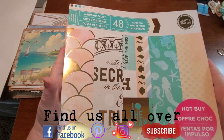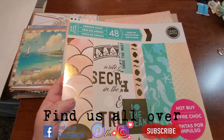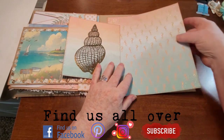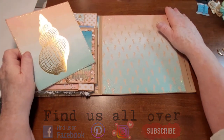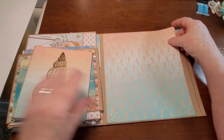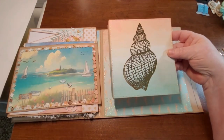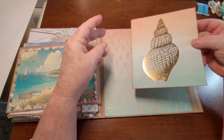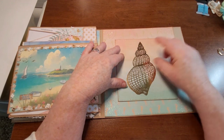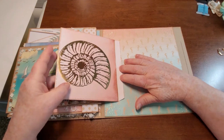I don't even know when I got it — I just happened to find it in my stash. I'm pretty sure I would have gotten it at Michael's. I really like this paper. I love the colors, it goes together so well with this project. So it's going to go there — these were big little panels that were in the paper pack and I just really like them. I'm going to make a flip right in the middle of this so then that's going to fold up like that.